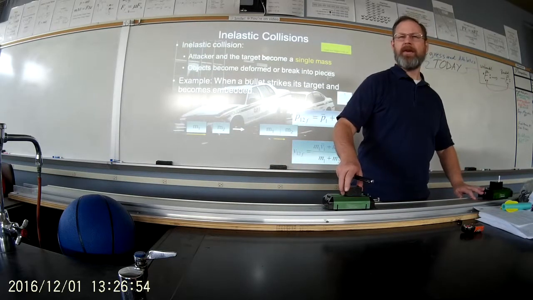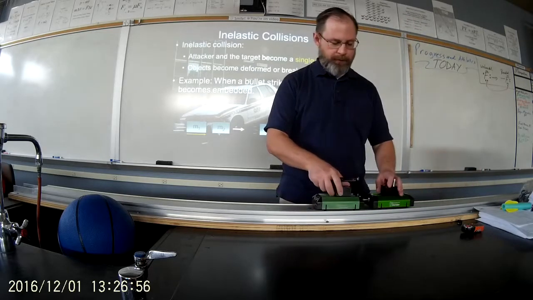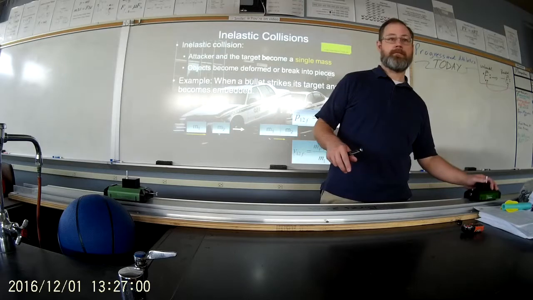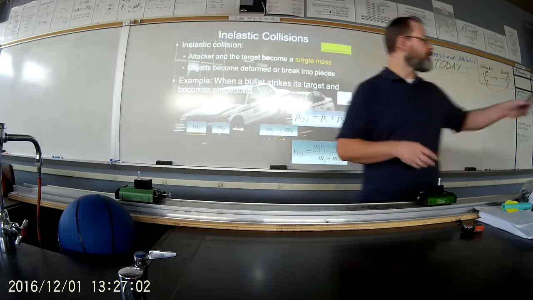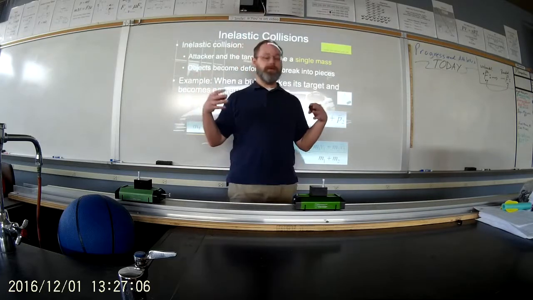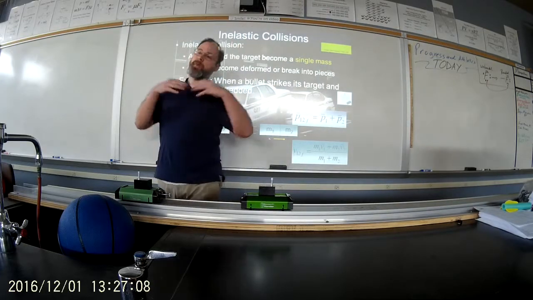Does that make sense? So if they're 0, before they hit, maybe this one is plus 10, maybe this one's minus 10. Get the idea? So those are the two kinds of inelastic collisions that we're going to deal with, where two objects come together or one object breaks apart.